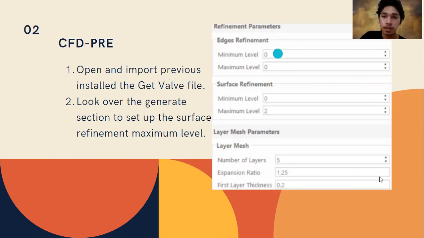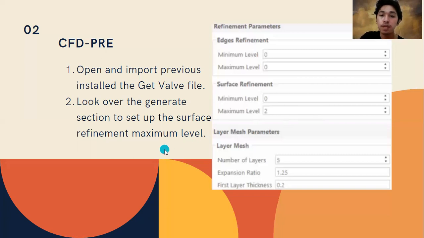which is we open and import the previous installed the get file first. Then after that, we look over the generate section to set up the surface refinement maximum level. So we fill up the maximum level of 2.